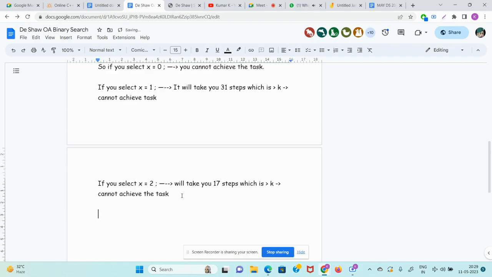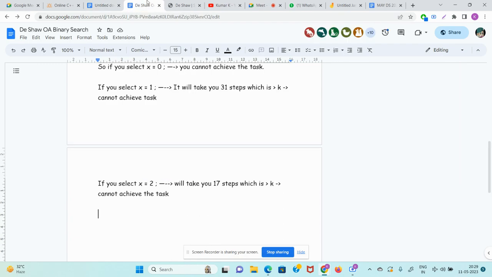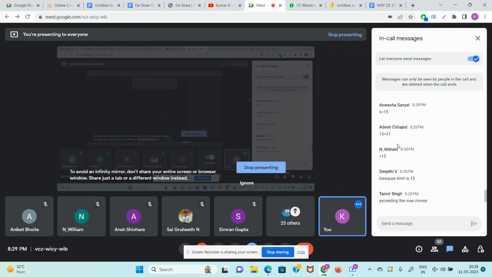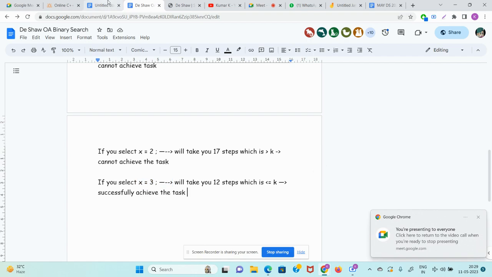Now, if you take x equal to 3, write in the chat, can you achieve your task? Yes, if you take x equal to 3, you can achieve.